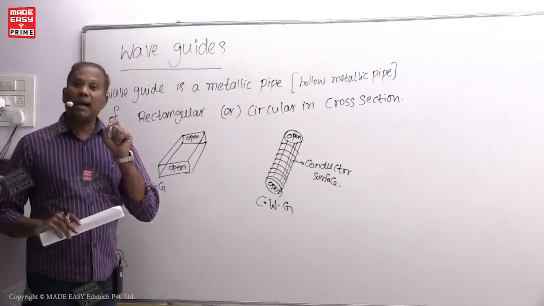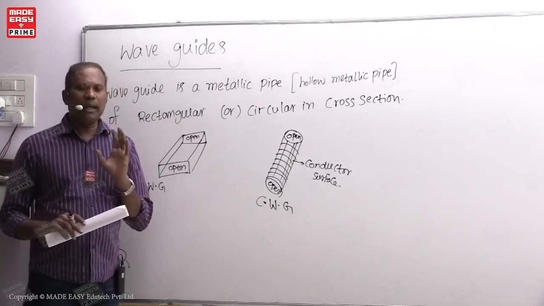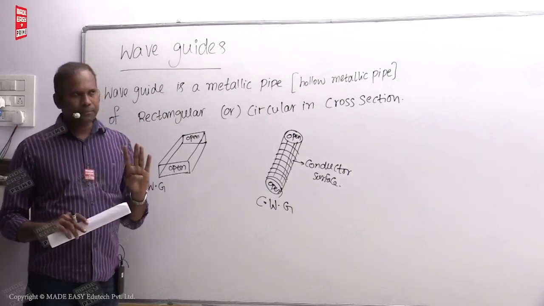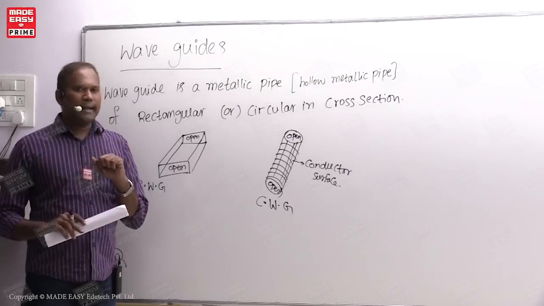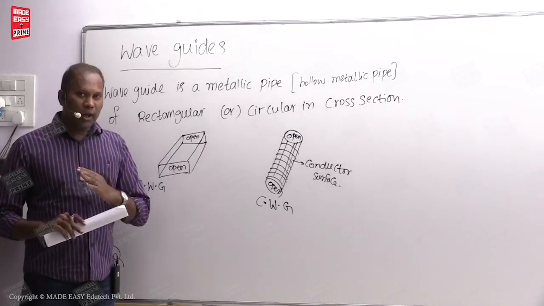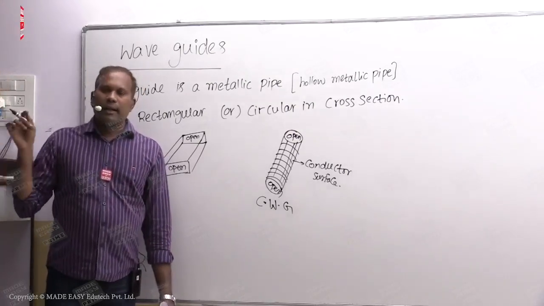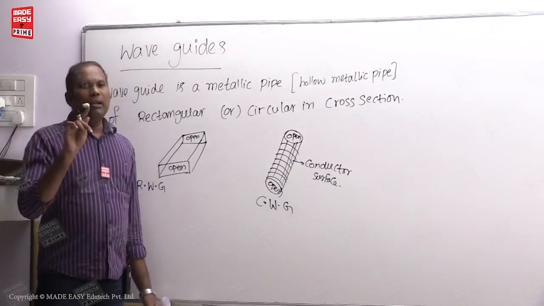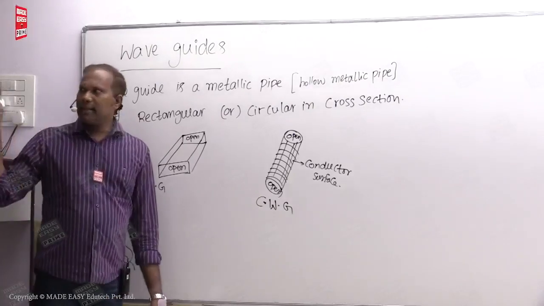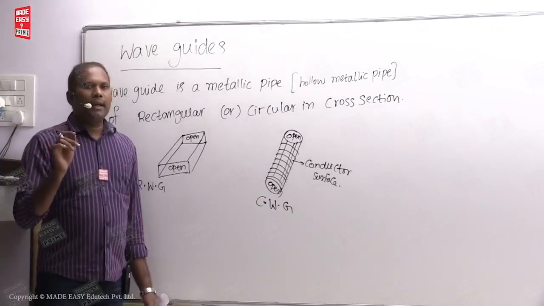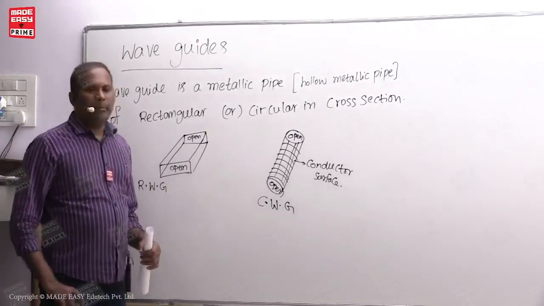Then how many walls are there? 4. This side one, top one, bottom one. How many walls are there? 4 walls are there. What is the material used? Perfect conductor. Then that is called rectangular waveguide. So there are 4 conducting walls, but there is a joining there, and that is why after joining you will have a single conductor only. 4 walls are there, but joining is there. Every wall is joined to each other, so a single conductor is there. So 4 conducting walls are there, but single conductor.